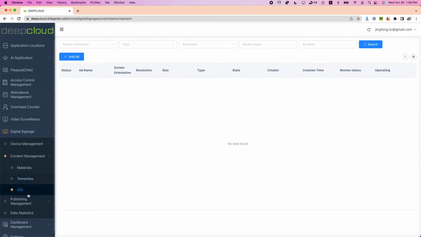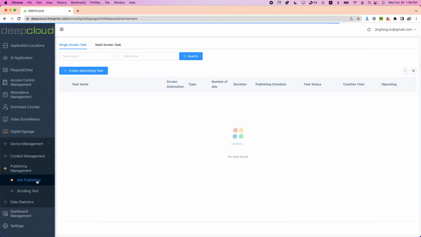After we got the advertisement, then we need to do the publishing. The third one is the tools for you to manage the publishing. For example, ads publishing, screen text publishing, those kind of things. And it has single screen and multi-screen tasks.